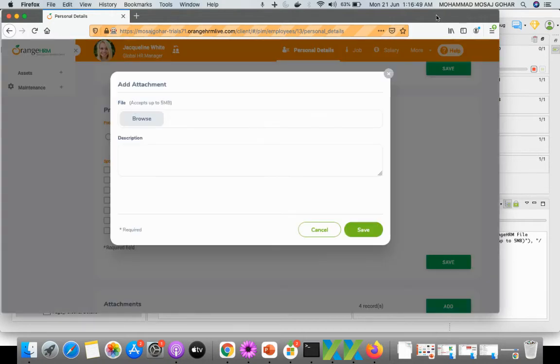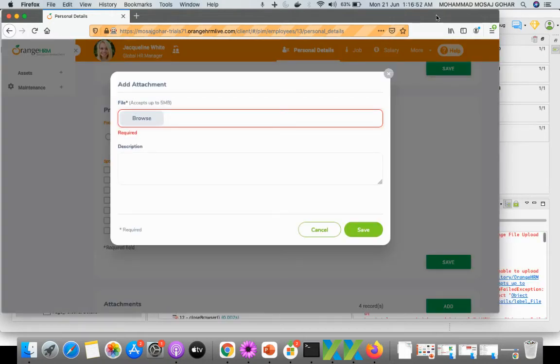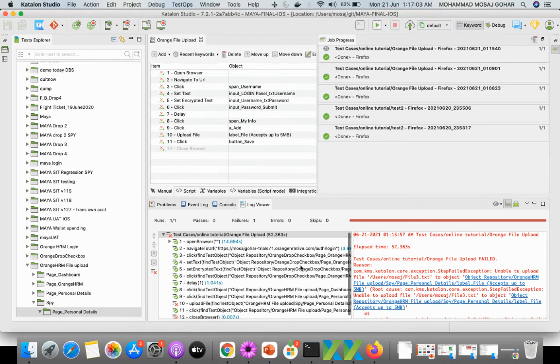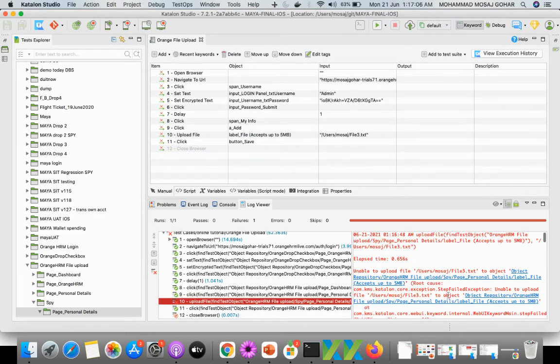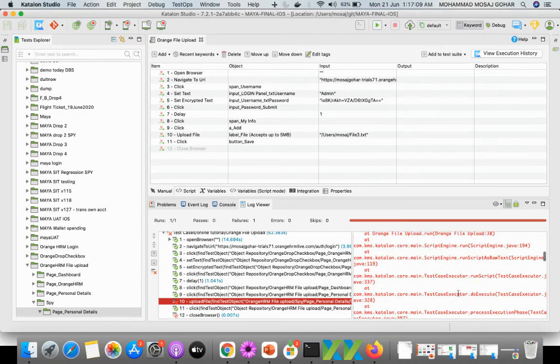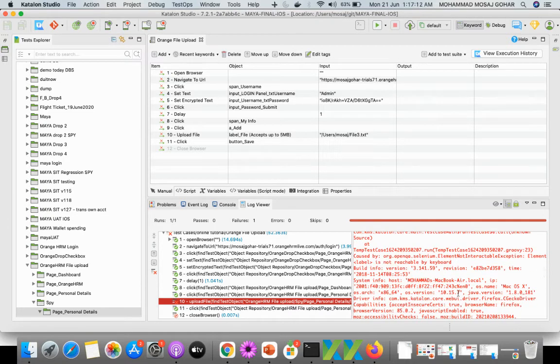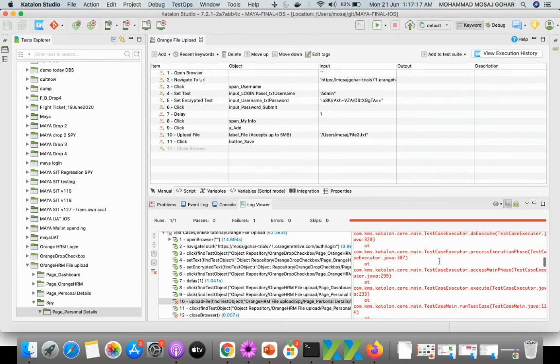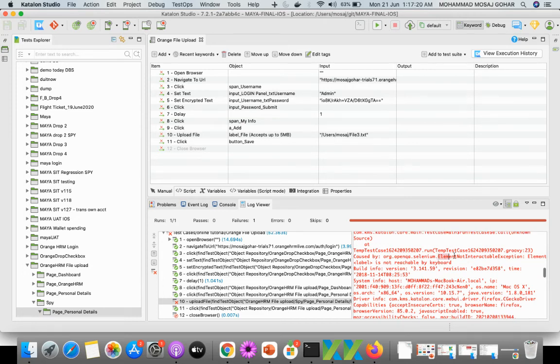Okay, so far okay. It will try to click. Okay, again it looks like it has failed. Keep this active and let's go here and look at the error again. Upload file has failed again, saying unable to upload the object to the object repository. This time we are getting a different exception: element not interactable. This is a different issue from the previous one, which was a web element not found exception.